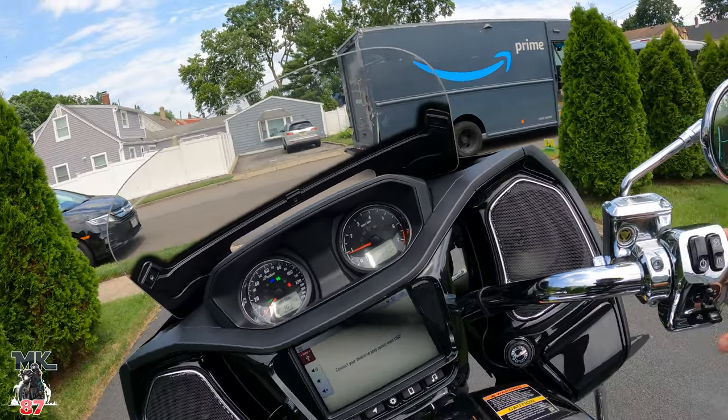Now you're also gonna have this little trigger button right here, which is gonna change everything on the screen as well, in case you wanna see something different. She's a little dirty. Definitely wanna wash her, because I'm gonna definitely have this bike for some time, and I like having my bikes nice and clean, so we're gonna be doing a nice little bike wash here.